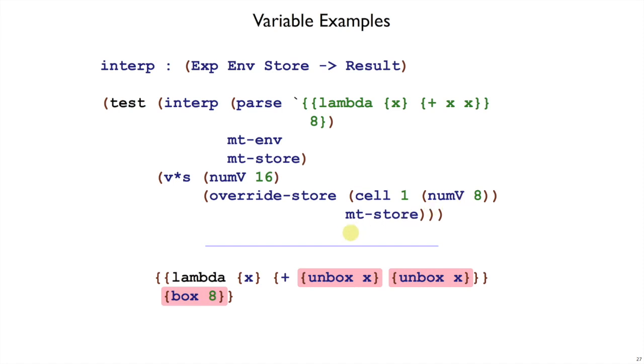All of this is analogous, again, to if we have a function applied to box of 8, and then we have unboxes in the body. This box is the one that application now will be responsible for allocating. Right? So in our old program with boxes and unboxes, if this were the program, we would get the same kind of store out as the final answer. We just need to make that happen using variables instead of boxes.